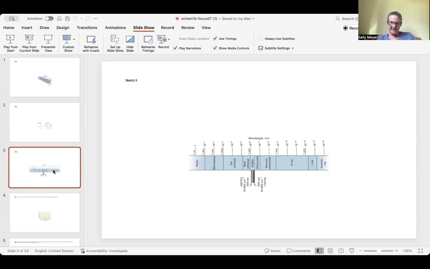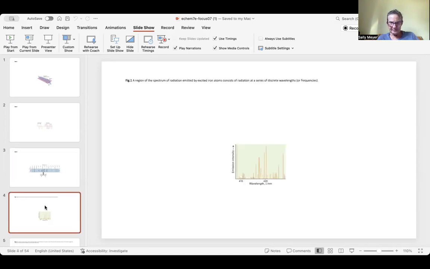This is just the electromagnetic spectrum, so it's showing you the different frequencies, and therefore the different wavelengths on the top because they're related to each other, just to remind you of the different regions. So light has different amounts of energy, all the way from radio waves to cosmic rays above gamma rays. So the energy increases as you go from left to right on this.